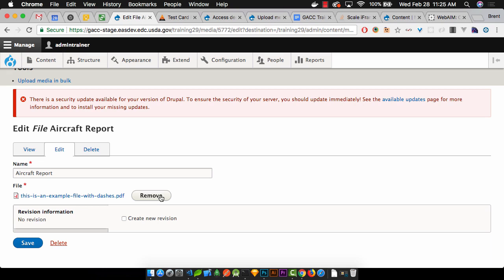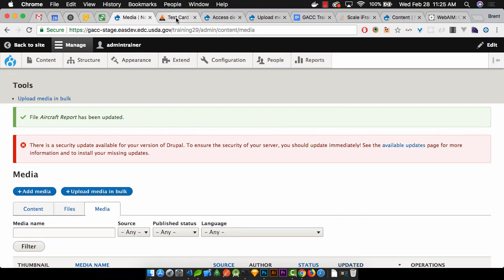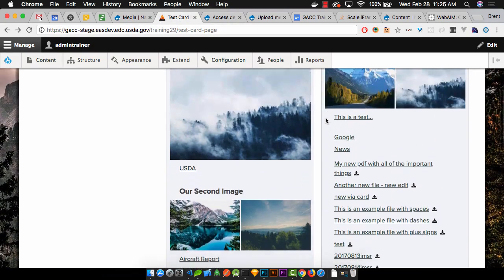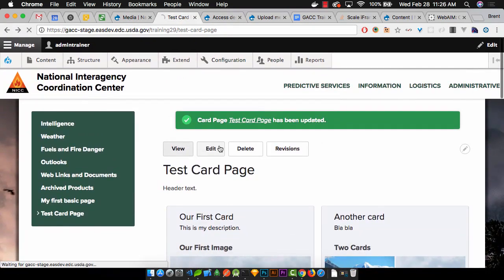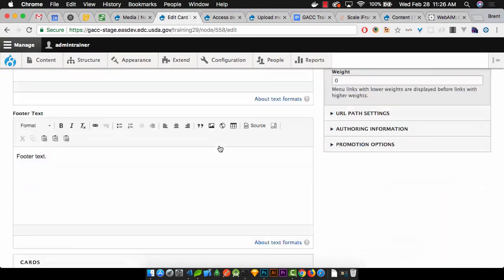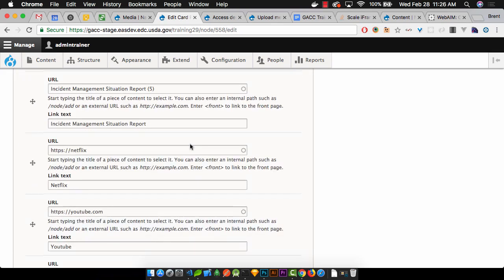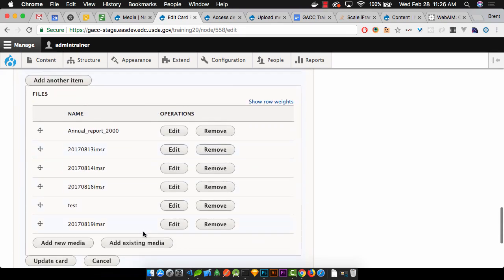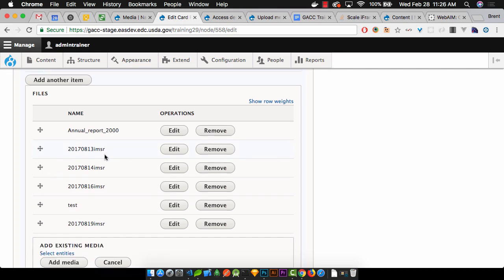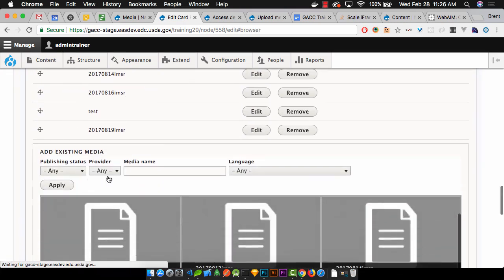I mean, I get that. Yeah. So we have that. And then, going back to our test card that doesn't have that, the first time you can add it to the card, but when you update it, let's say we updated it, and we go to our card, we're going to go here, add existing, go through select media, and then aircraft.